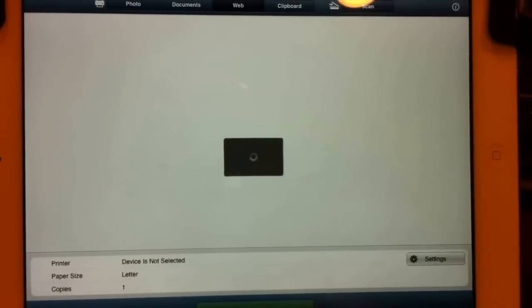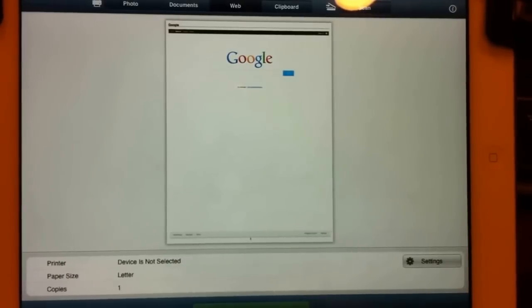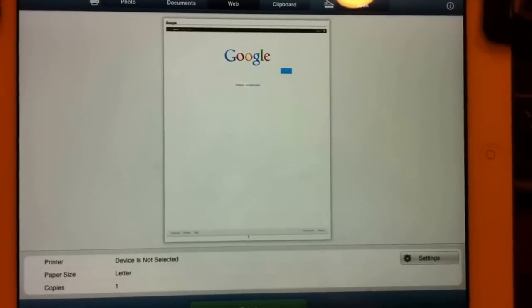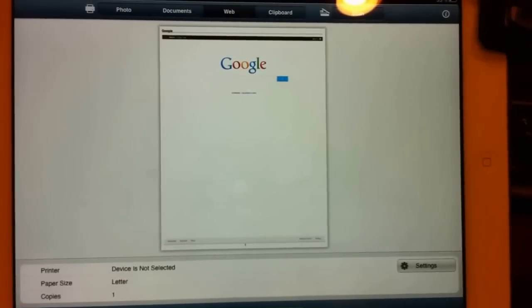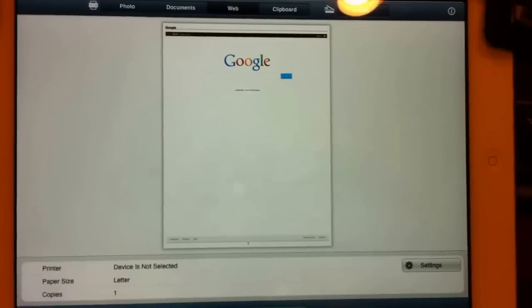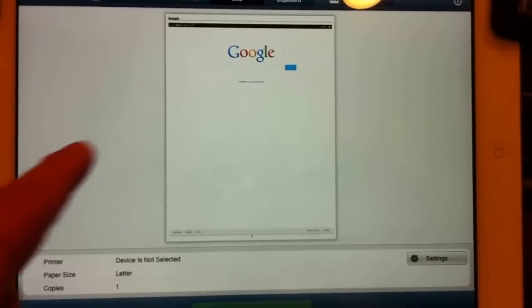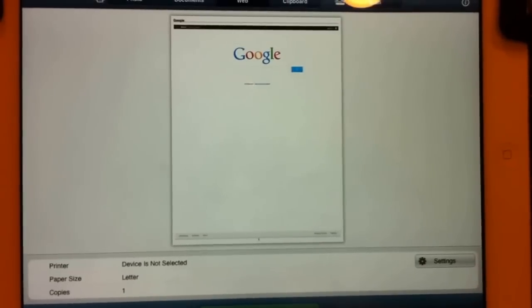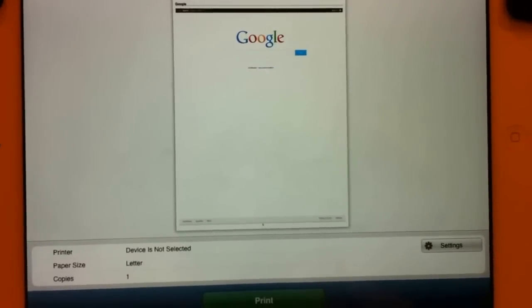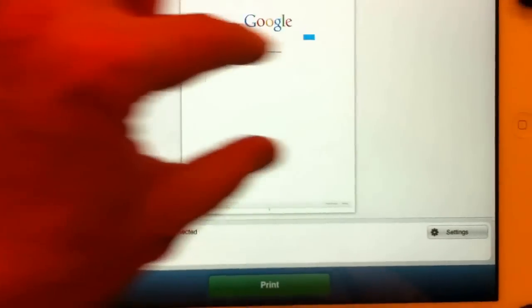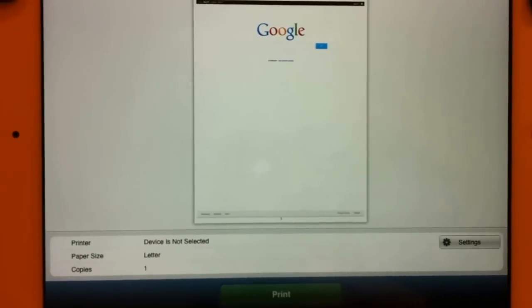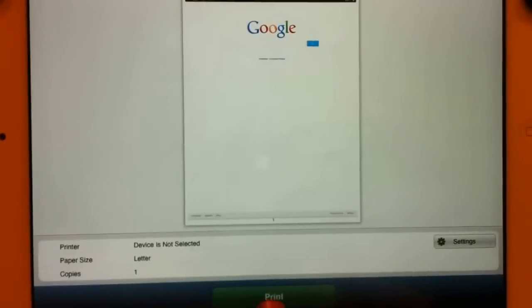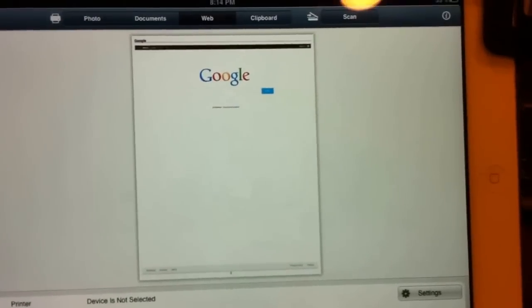And I think that's really a cool feature, because when you're going from just an iPad or your iPhone, you're not really sure how the layout is going to be on a piece of paper. Like, I would have expected this maybe to be in landscape instead of portrait, and maybe, you know, big giant Google across it like it appeared to us on the screen. But anyway, that looks really good, so I just hit print.